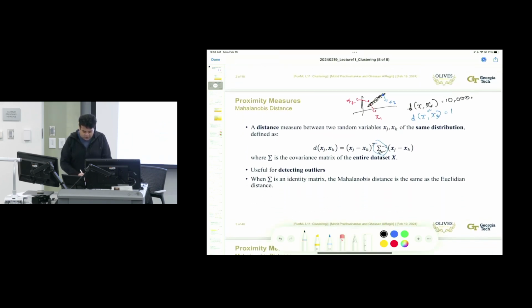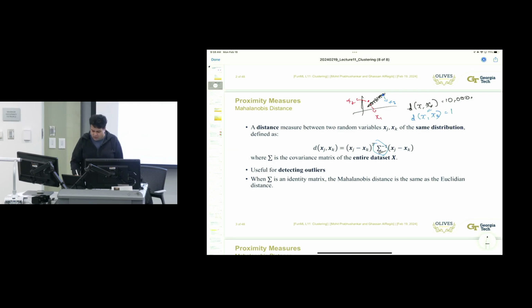Again, this might not make too much sense in this kind of a 2D setting. Hopefully the motivation is clear from a 2D setting. But if we come to a high dimensional data set where we are dealing with 10,000 different features, it is very essential that we take the data generation process into consideration as well. Because if we only have 2 features and we want to compare 2 data points, then Euclidean distance can be a good measurement. But if we are to calculate the distance between 2 data points across 10,000 different features, Euclidean distance may not be a good methodology. In high dimensional representation spaces, Euclidean distance is not good. This is when we have to think of other things, and Mahalanobis distance is a good way of trying to find it.